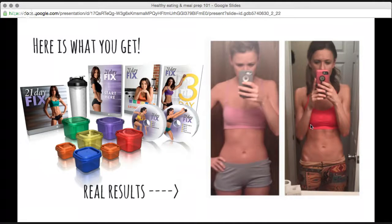This is what you got whenever you got your stuff, including a bag of Shakeology. So you got seven different workouts. You also got a bonus workout, which is Plyo Fix. You got portion control containers. You got a shaker for your Shakeology. You got an eating plan, a 3-day quick start, as well as your Start Here package. So that's everything that you should have in your package. So a lot of things we'll be going over tonight. And then again, the results that I got when I did this program for the first time.